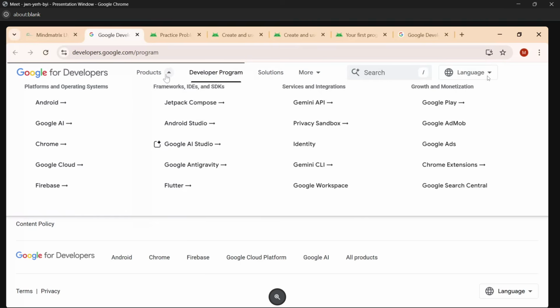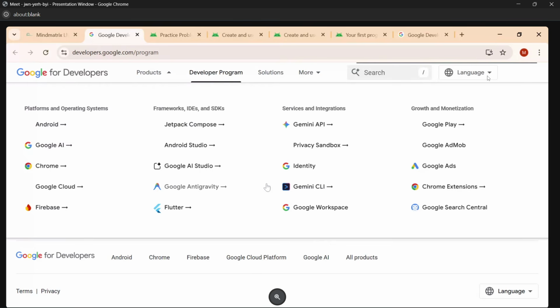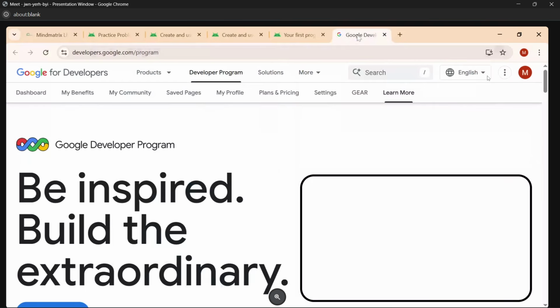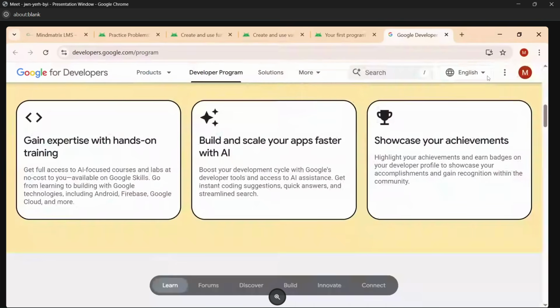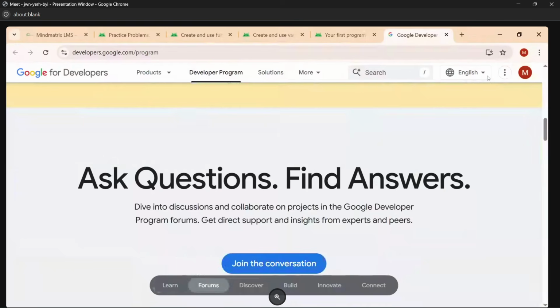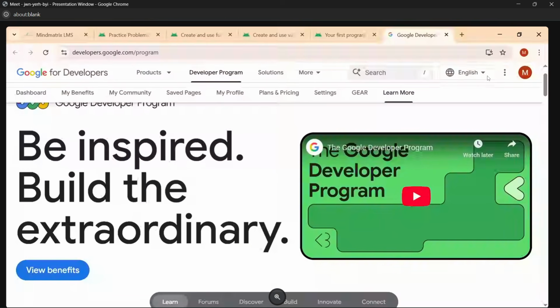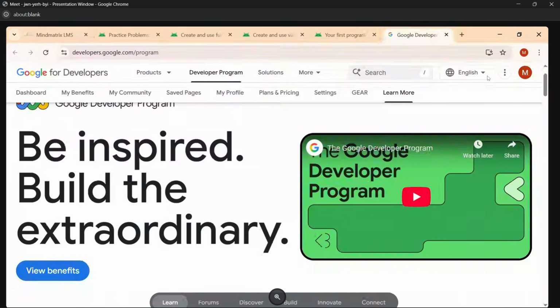After clicking on the visit link, you can see here, right? There are some instructions to create a developer program profile. So you just follow these instructions. I will not fully explain these steps and all. I just got you to this code lab, these instructions. You have to read them on your own and then create your developer profile.